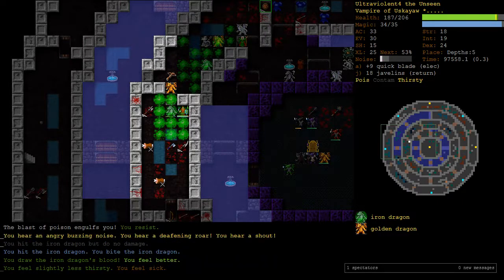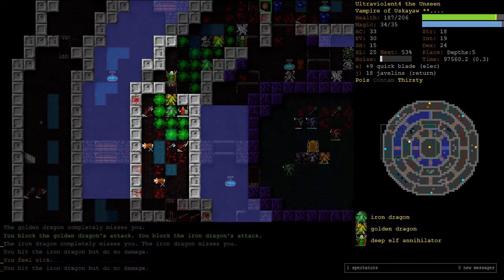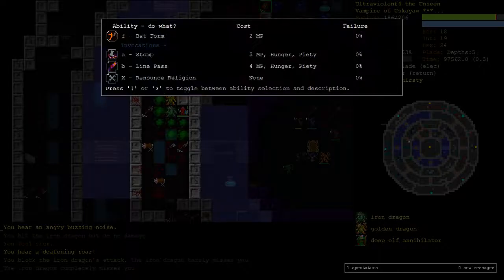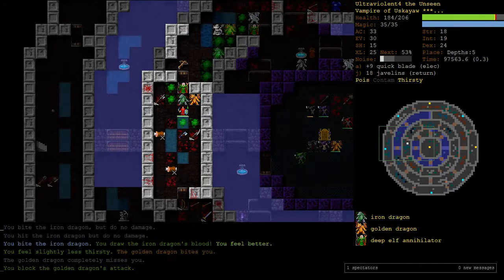We've got Aralek. Oh, sorry, our poison. Yeah, we're thirsty, so we'll always have it when we're thirsty. Alright, that's what I was waiting for. I was trying to set up the line pass to get all of them. No, I can't.